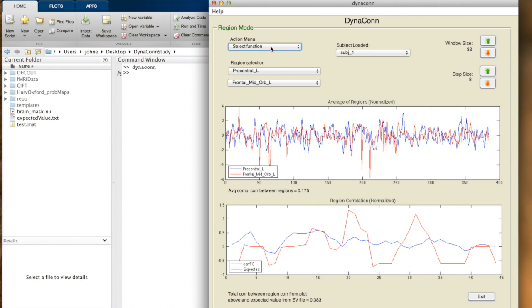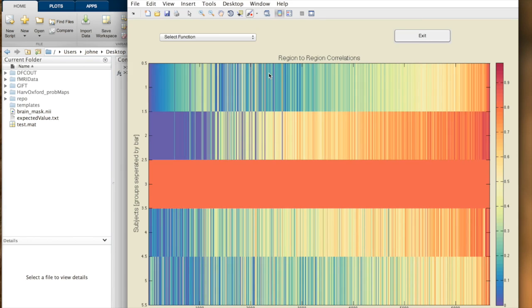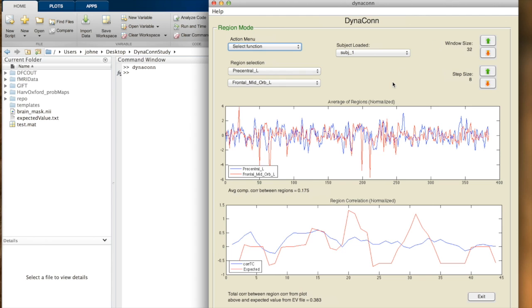But we can use the region matrix in this case. Now if you'll notice, there's a lot more combinations on the x-axis because we have a lot more regions, so we have a lot more region-to-region combinations. And again, you can zoom in, select a particular data point, and that'll update the main window and the component display with the new regions.